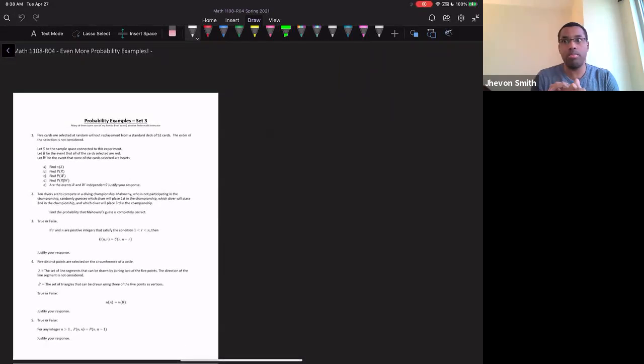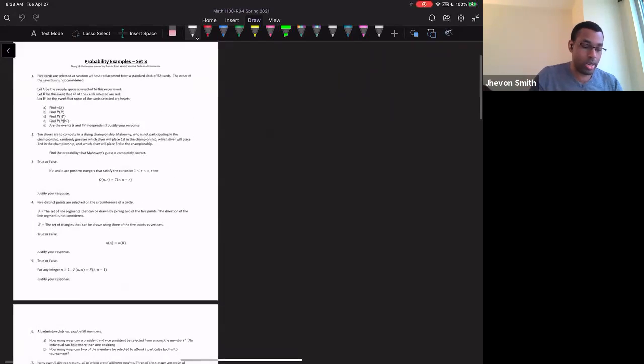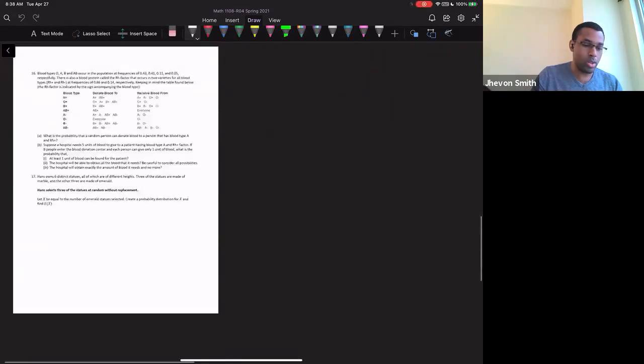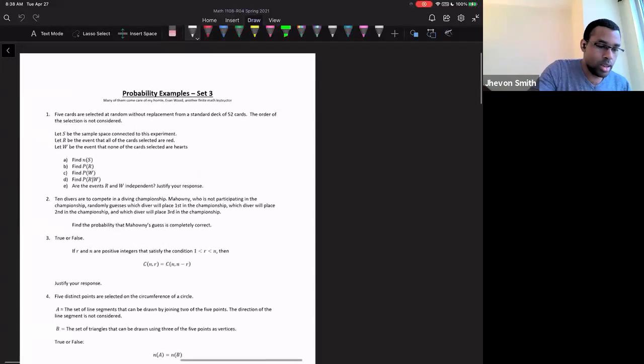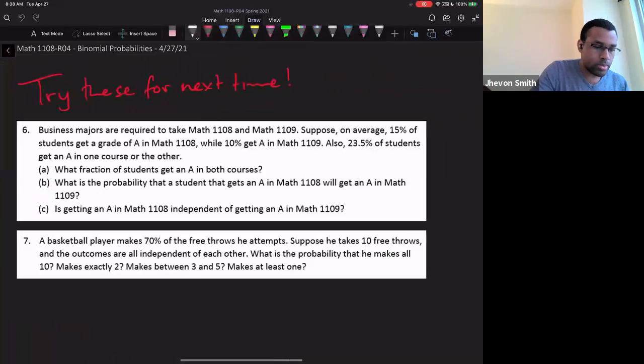So we have 3 probability problem sets. They should be on the website. I did most of the examples from set 1, and a good chunk of the examples from set 2. I might have done every one from set 1, I don't remember. And then I'm going to give you set 3, where you guys are going to go through this and work on them. So you'll have a lot of practice, because probability can be a very weird topic. So the more you practice, the better. But for now, I just want to get through these two.